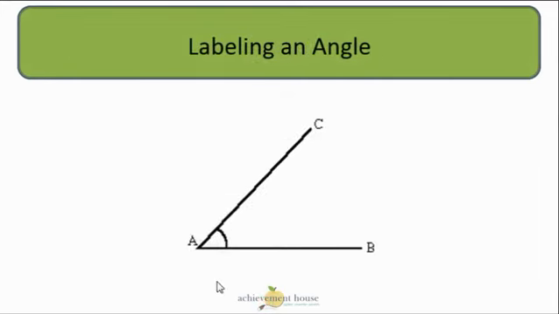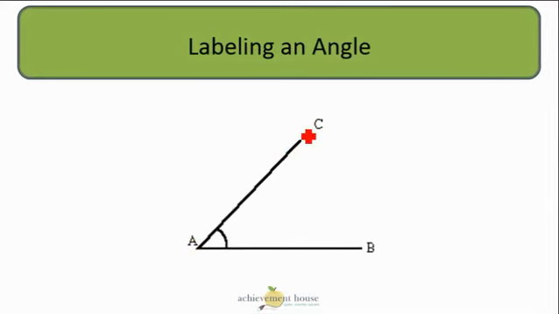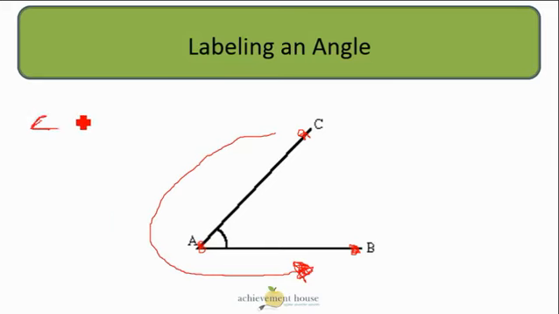When we talk about angles, we most specifically want to look at the vertex. There's three ways we could name this angle. One, we're going to name it going from the point up here, C, and we're going to go down to the vertex and then over to the other point B. So we would call that, if we were going that way, angle CAB. This is just the shorthand for angle, it's a little angle sign.